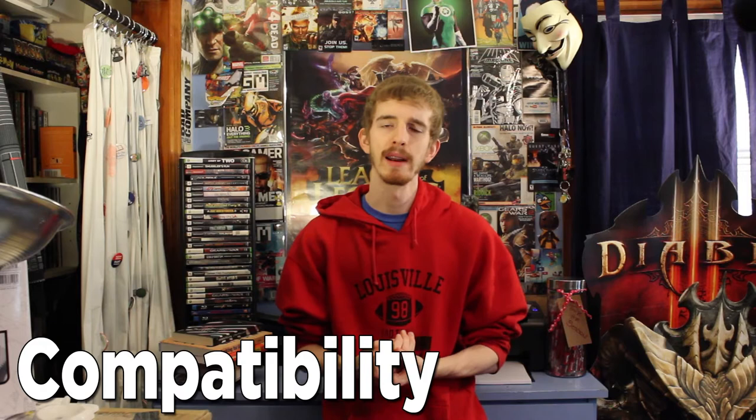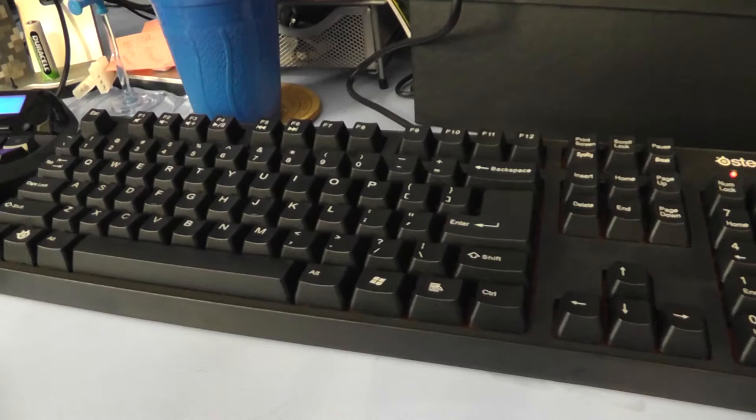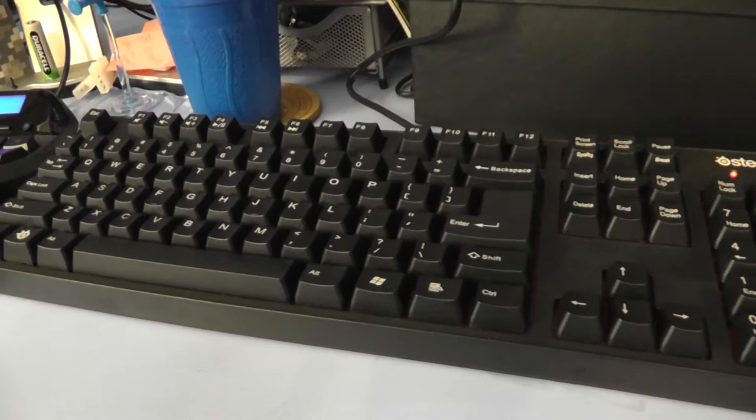I usually put keyboards through a compatibility test, but I didn't really see any compatibility issues. It supports USB and PS2 connections, so unless your motherboard doesn't have PS2 and you specifically want to use it, that's the only incompatibility you'll run into. There's no real software to install — just plug and play. One thing that really caught my eye was that the SteelSeries key, which replaces the left Windows key, allows the media keys to work on plug-and-play without complex software. Windows 8 and Windows 7 have not had a single bit of trouble with it, so huge props on that front.